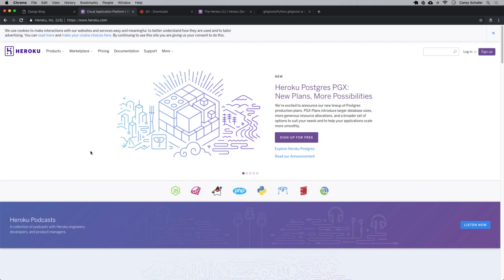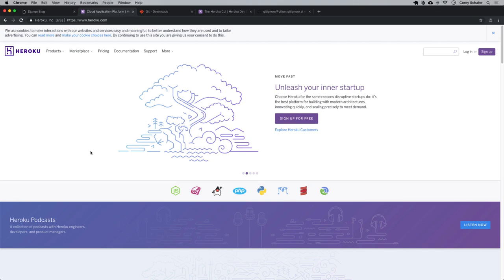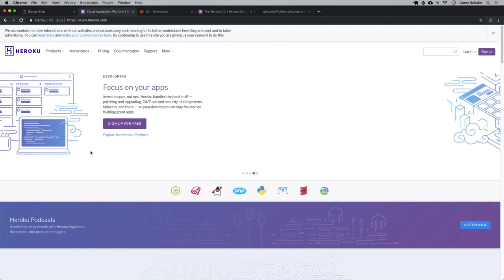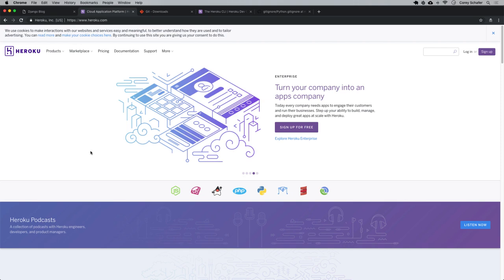Heroku abstracts a lot of that away and allows us to get our application deployed more easily without needing to set up our own web servers and firewalls and stuff like that. They also have a free tier that you can use so that you can get your application deployed without paying any money. And if you need to add any features that aren't included for free, then you can simply scale up however you need.